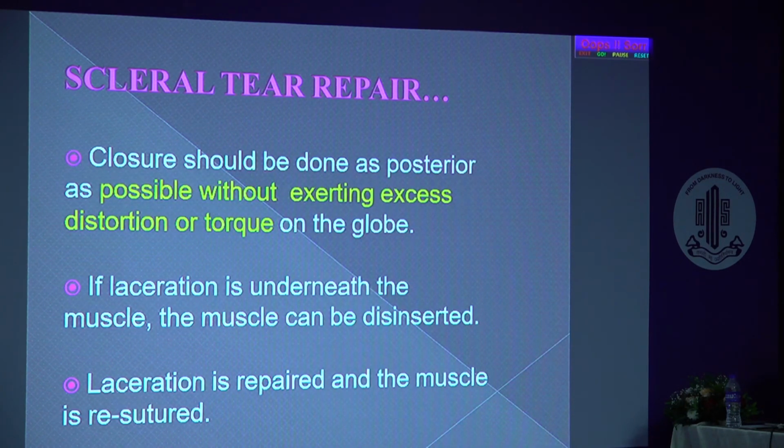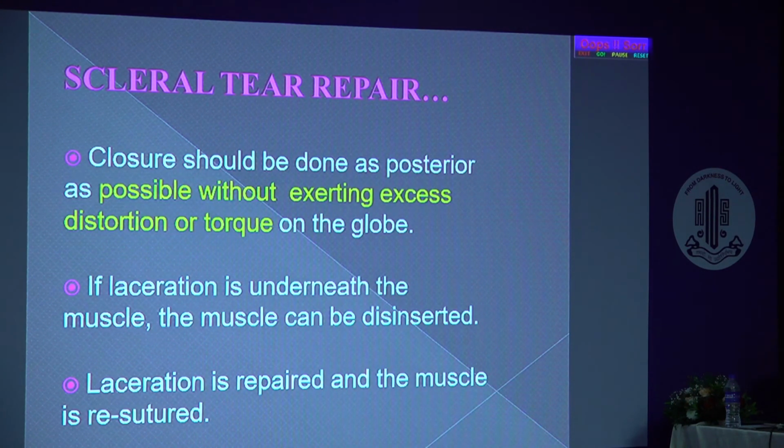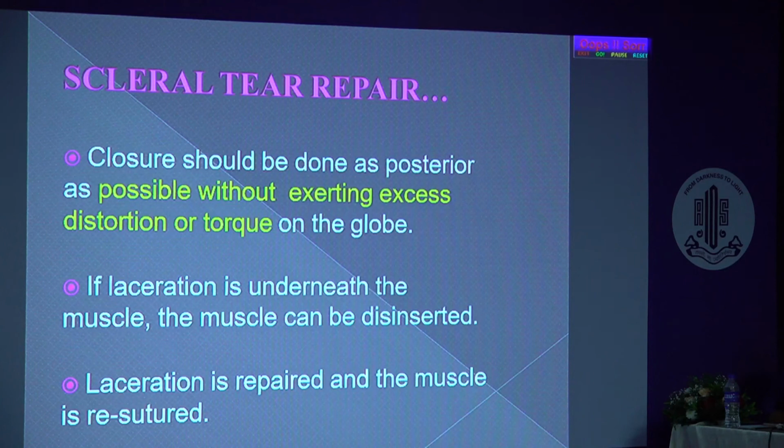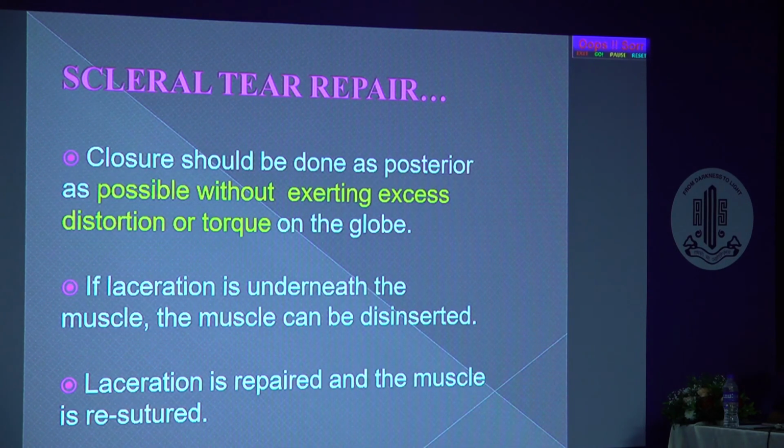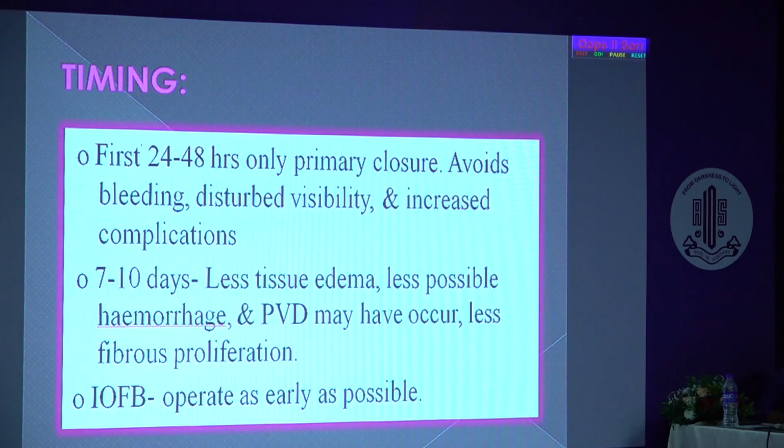Whatever repair you have done, after that suture your muscle too, wherever possible. Sometimes we just repair the sclera and forget about the muscle, or sometimes it is not possible to identify that the muscle is also broken, some tendon is involved. But we have to look, since we all know the anatomical position of the muscles, so we know whether the muscle is involved or not. You can even check on the OT table by pulling the muscle like you do in a squint surgery, and see how to repair it.